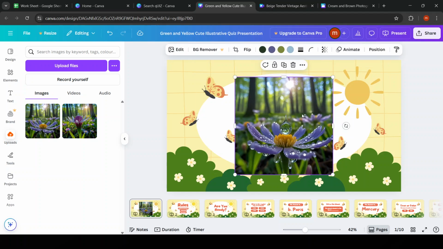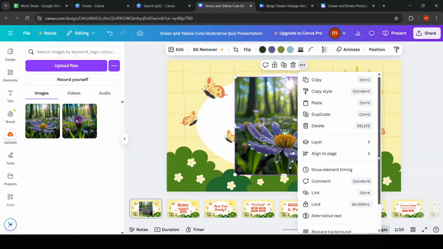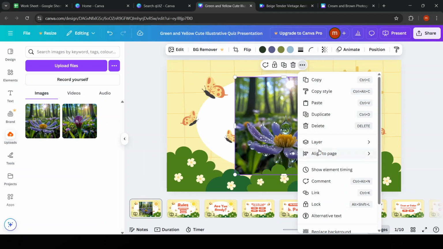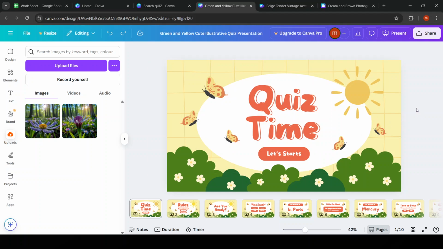Visuals not only make your quiz more attractive but also can help convey context or provide hints to your participants. Now that your quiz looks the part, don't forget to review everything for accuracy. Double-check your questions and answers to ensure there aren't any typos or errors. You might even want to ask a friend or colleague to take a look for an extra pair of eyes.